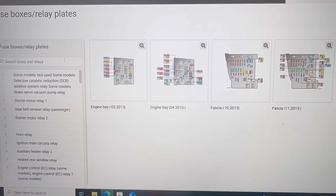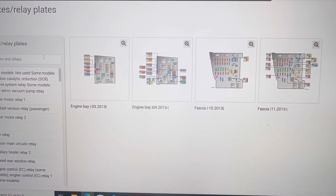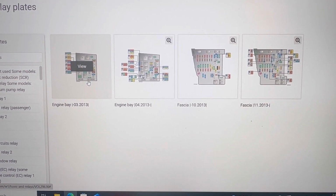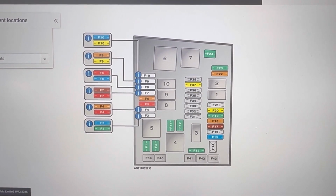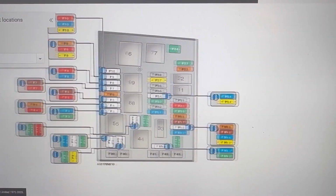Next we'll show you in the service manual all the fuse boxes on this Golf 7. We can see there are two fuse boxes, one in the engine bay, one in the fascia, and two of them are for the up to 2013 model, and the other two are for the 2013 and up model. So depending on the year of your car, you'll know which fuse box is for your car.